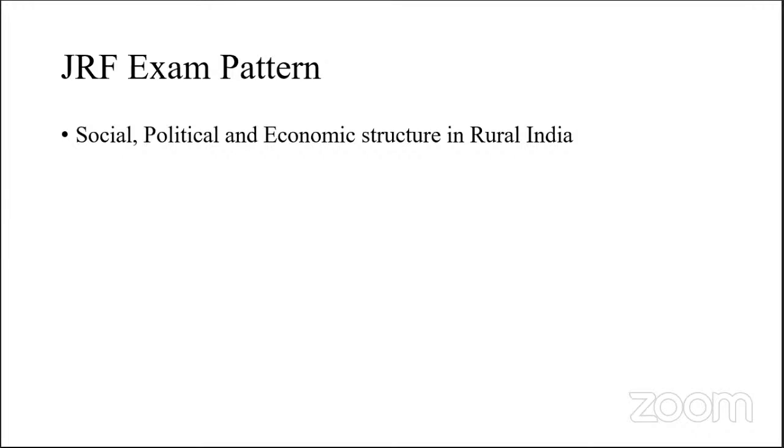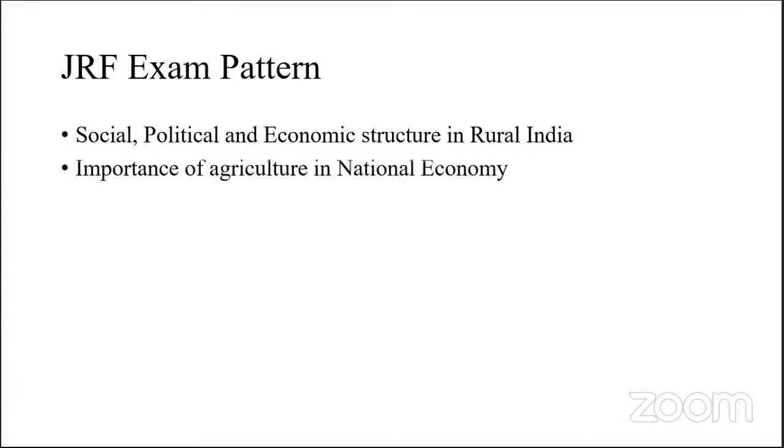After the 1991 reforms, many things have changed, and during the pandemic situations also, many inputs and activities have changed with respect to the agriculture sector. This is also a major part to be focused on from the agribusiness point of view, and some of the questions are to be asked in this area. The next thing is the importance of agriculture in the national economy.